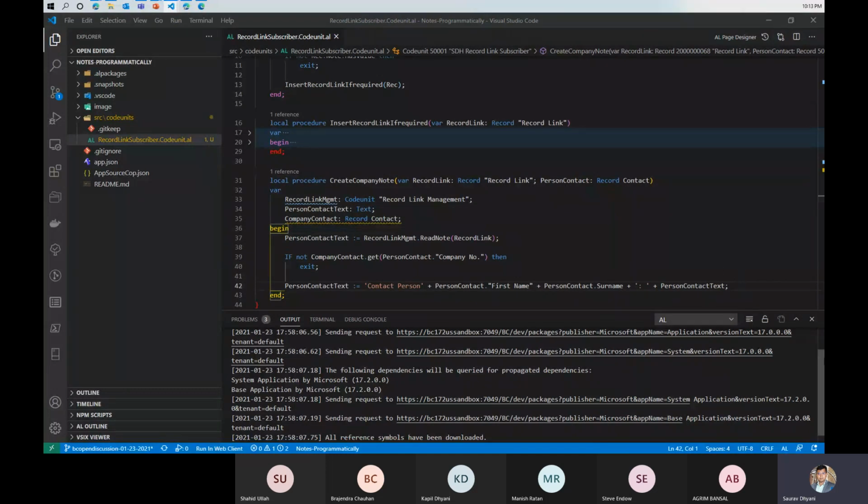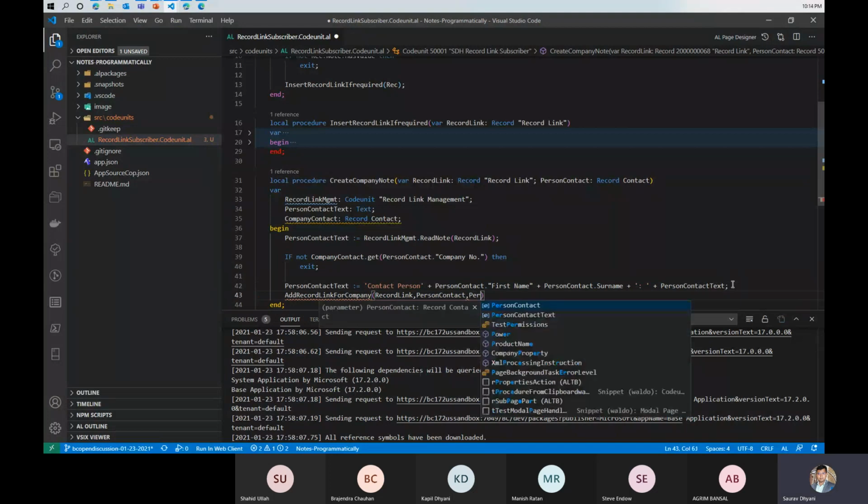Once I have this, now I just need to add the record link. So let's create a function, add record link for company. The only thing that I want to pass is my record link, person contact, and my person contact text.